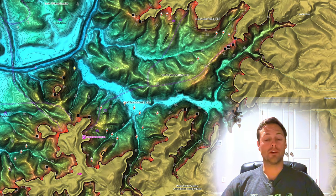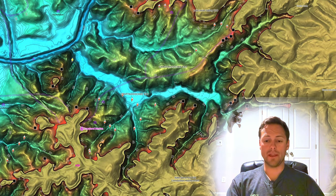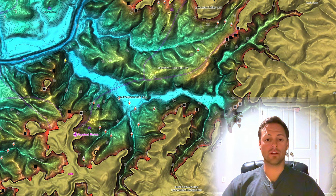I recently made a video on winter patterns for spotted bass specifically on Lake Lanier - I'll post it here. But quick recap: those fish love deep water and they're going to be in the ditches. On this map, ditches are shown in blue and green - that's deeper water. Yellow and red is shallower water. You can see ditches at the bottom of the screen, here's a ditch, there's a ditch - here's a larger ditch running all the way back, and some ditches coming off of the main lake. That's where spotted bass are going to live during the winter.